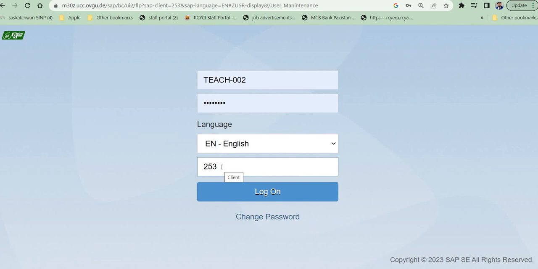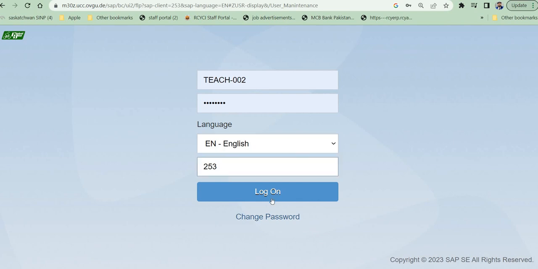When an SAP service provider provides you a link for SAP, they have some number that is allocated against your license, whatever you have paid to them. So this 253 is fixed for you, my students. Those people who are going to use it from any other place, or they are employees of any other company, they definitely have a different client number. So for my students, it is 253.